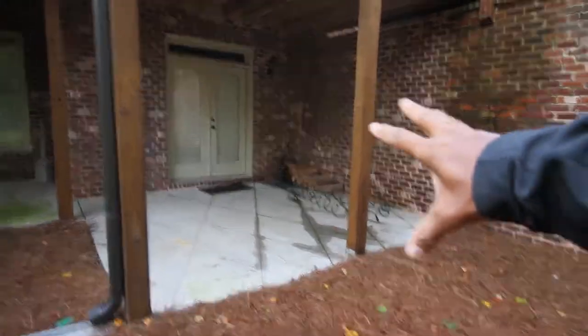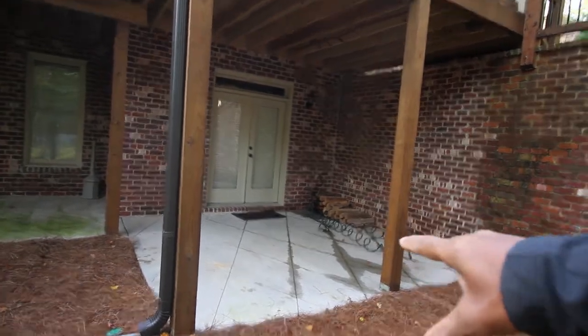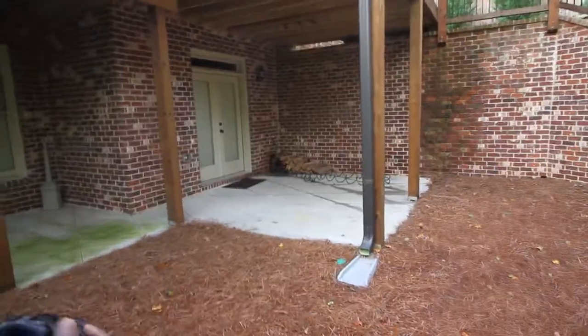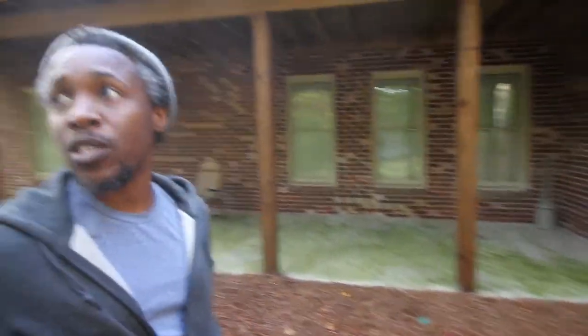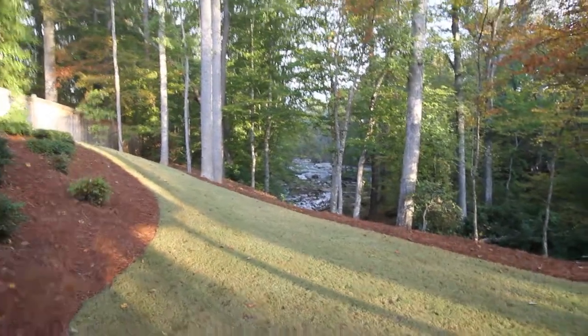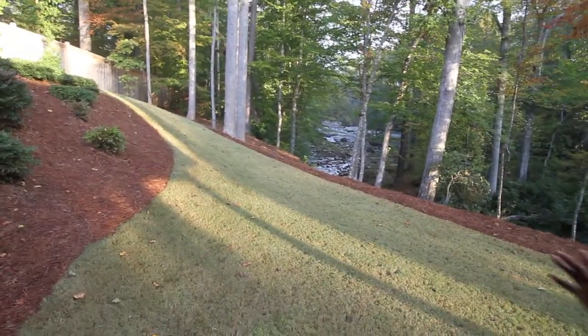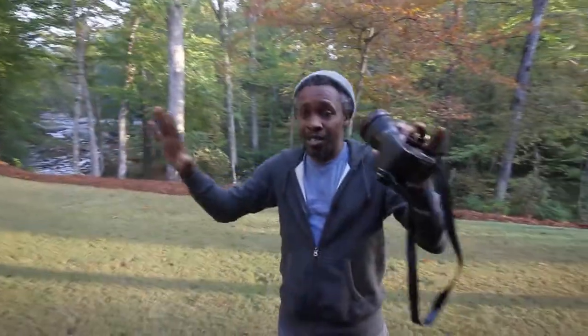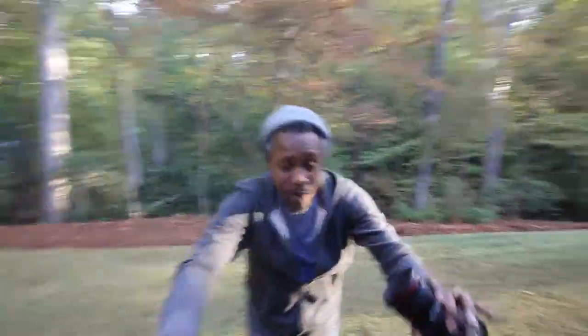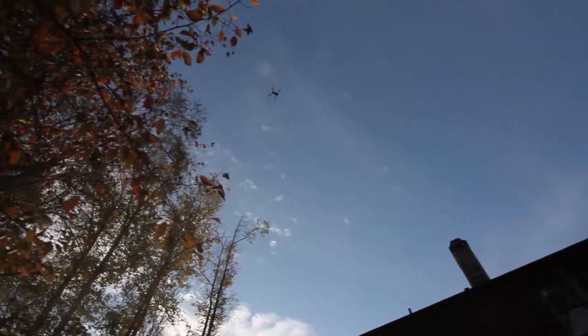So this is the before shot for the drone shot, right? Yeah. We could do some pretty good passes on it. I guess you don't want to go too far into the woods or you lose your street. There's a good spot right there where the river is. But if we wanted to do something longer and come in, we don't have that much time. So let's just be honest. Maybe even come just a little bit far back so you can see the house and then come into it this way. Like you come down into this area.